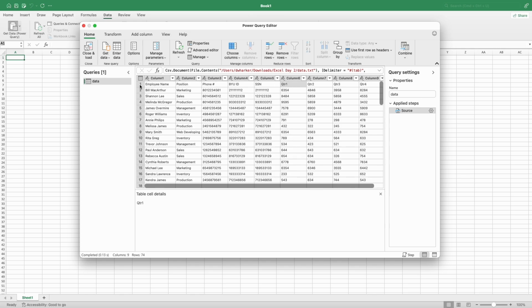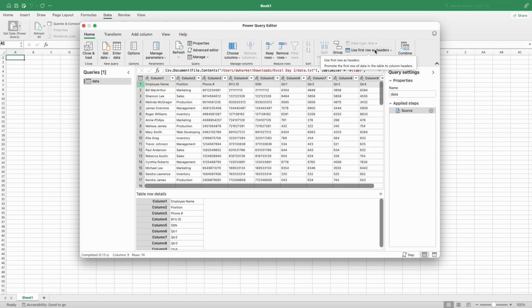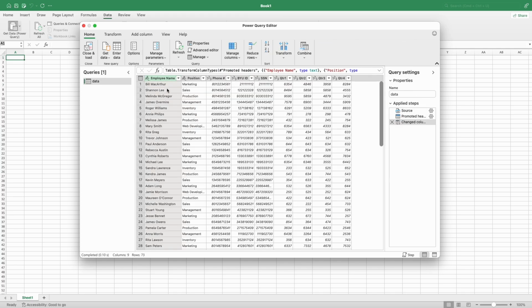So it took this first row and used it as a header. This button up here, Use First Row as Headers. If we want to redo what it had already done for us, just click on that and it will take row one and use it as the headers for our columns here.